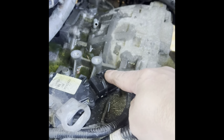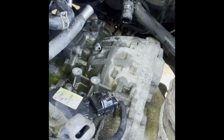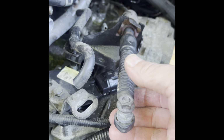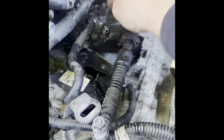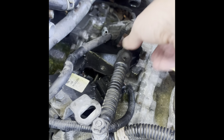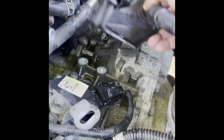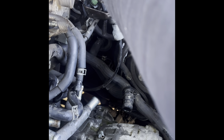All right, so I was having a problem with this plug right here. So I ended up moving on to the bracket with the shifter cable, and I removed the two bolts. Those are 12 millimeter and this is 13 millimeter. And then the little breather hose, which is right here, comes with the bracket and stays with the bracket. Just gotta remove it from here, and then tuck it out of the way back here somewhere. Hopefully it doesn't get in the way. And it's time to remove the tranny.